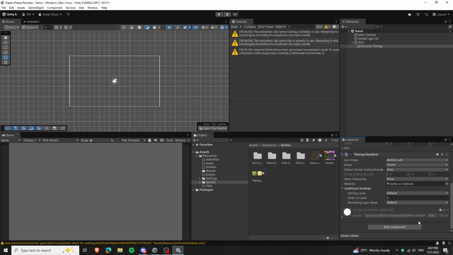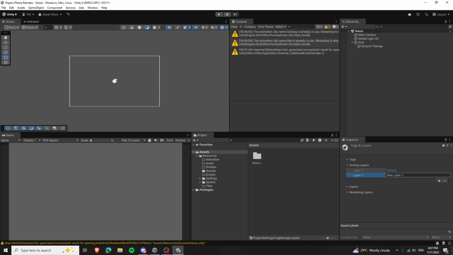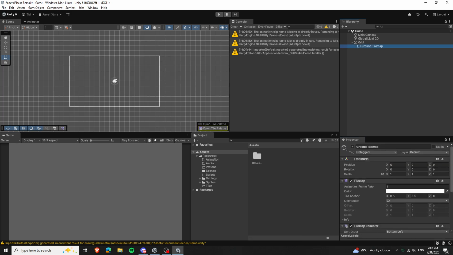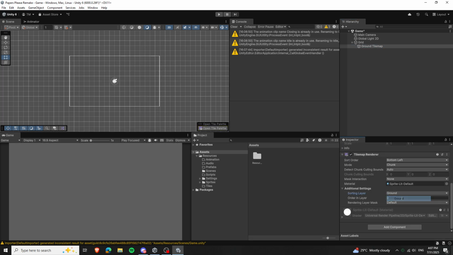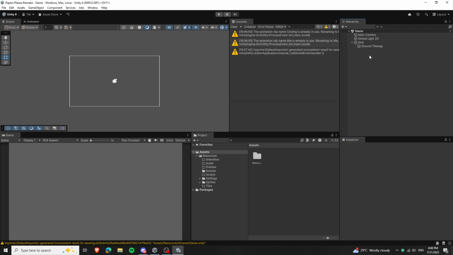And I will make a layer for that. Okay. So below the default, replace the ground.